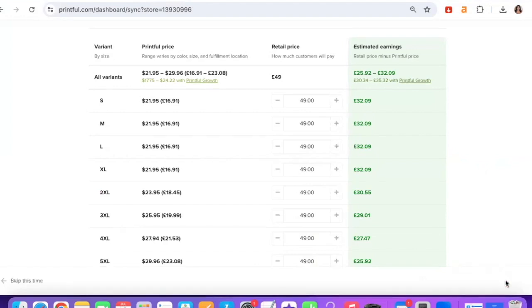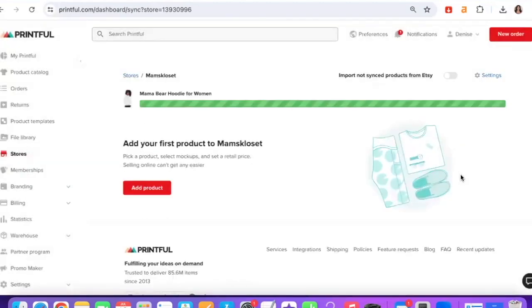I'm going to go ahead and submit to the store, and we're going to give it a few seconds, and you will see this product being listed on my Etsy store, guys. I don't have to go on Etsy and manually add this product, and I don't have to go back to Printful to manually fulfill these orders. Everything now becomes autopilot money, guys.